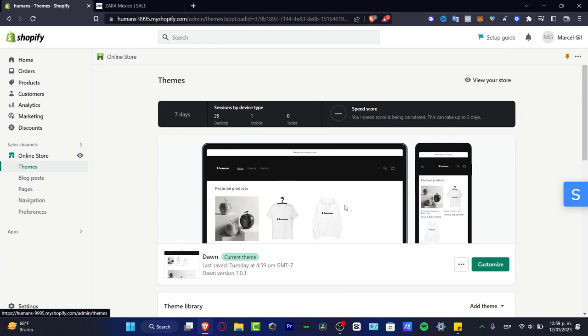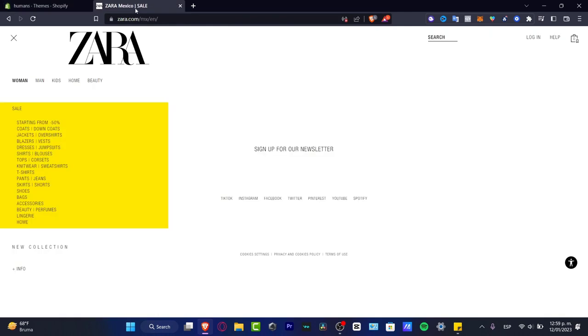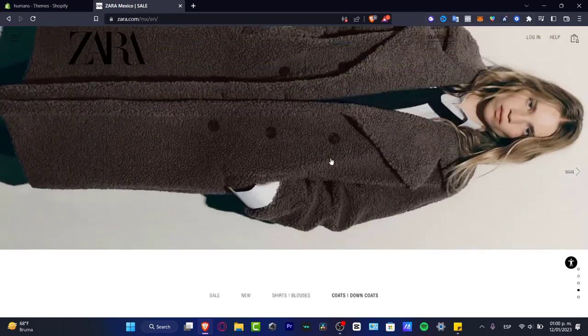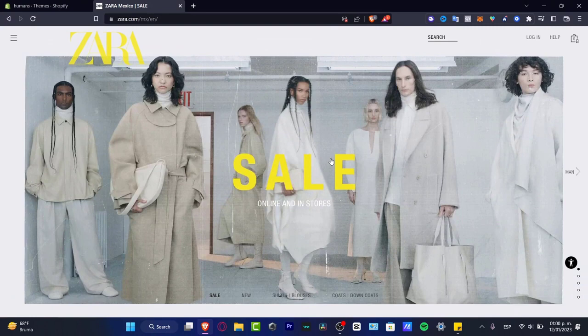So what I want to do here, first of all, is to try to update my brand. So if I go into the inspiration website or the example, as you can see, the first thing that I see here is an image. So I'm going to hit the X mark. I'm going to go all my way up. So what do you see here? The first thing that you see on this website is the big sale word, online and in store.